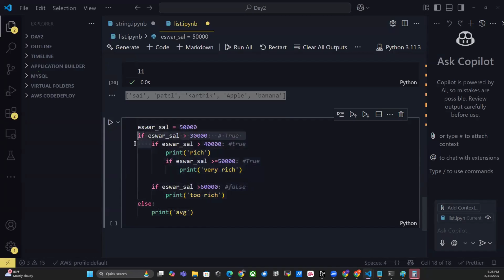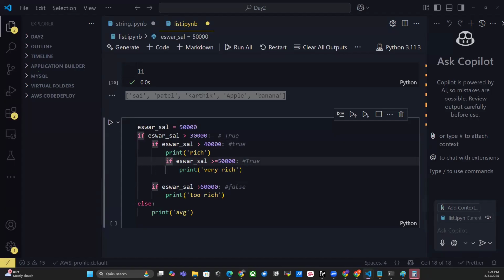Spaces will play a major role. You need to always check. See, in your VS Code, it is showing where it will end. You see a sharp line here, a thin line. It is showing where it is getting ended. Guys, can you see the thin line? This if condition is ending here, this if condition is ending here. If you just hover over this, you will get the line, right? If you just put the mouse here, you will get the line here.